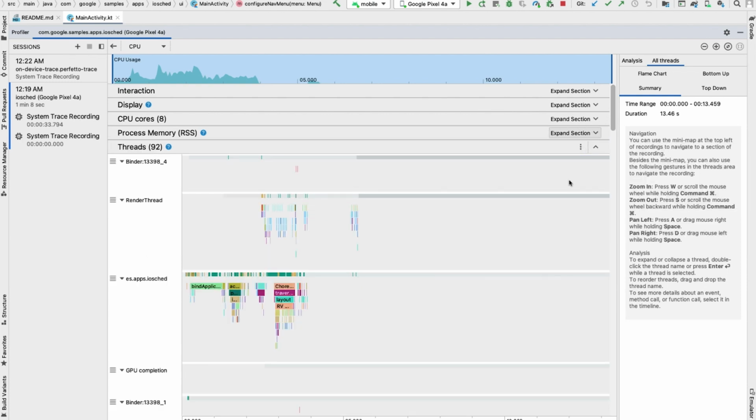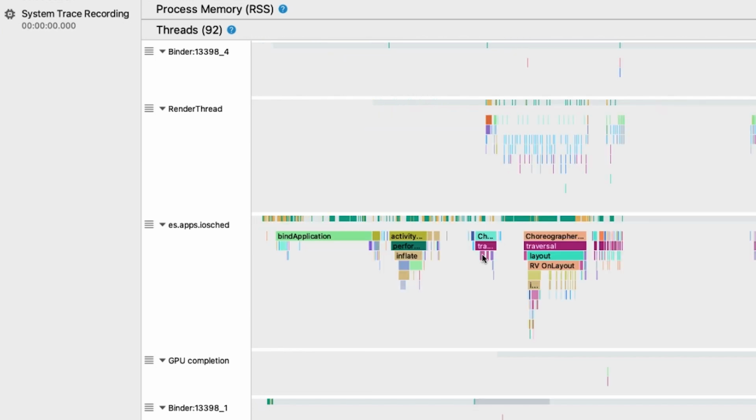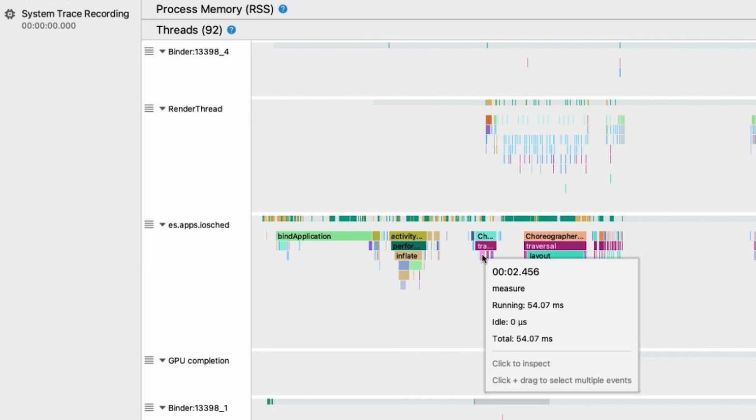Now here in the thread section is the most interesting part of the trace. This is where you can connect all of that earlier data to exactly what's happening in your app. I'll focus on the specifics of these trace points in later videos, but for now, know that each row here represents a thread inside your process, and they're divided into two sections. The narrow row at the top represents the CPU state, whether the CPU is running, doing I/O, or sleeping, and the stack slices here at the bottom describe the activity that's happening on your device.